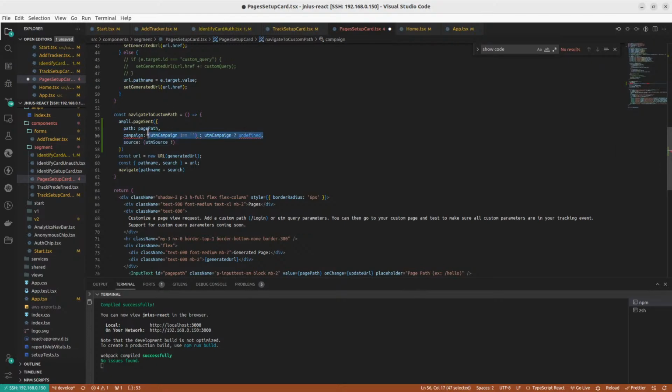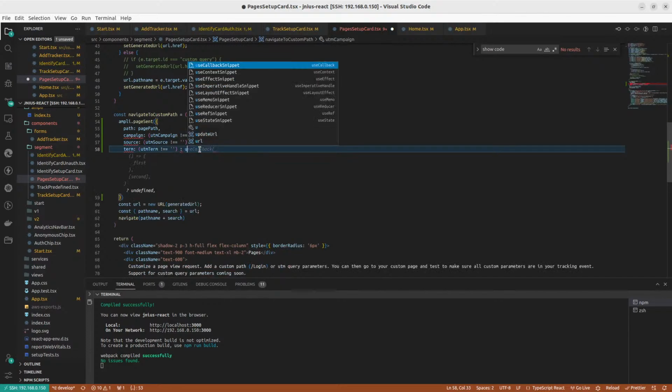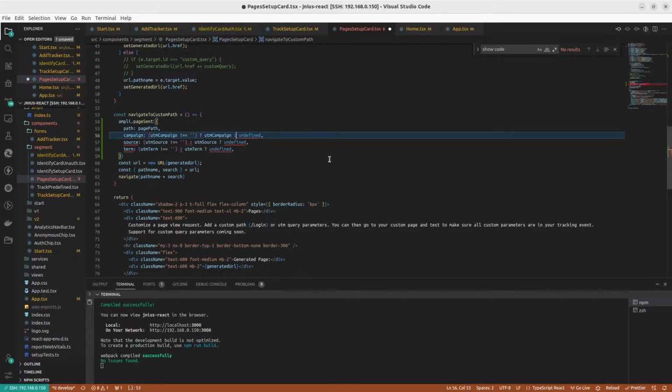Honestly, I'm just gonna copy this. UTM source is not equal to that. UTM source, otherwise undefined. We have term. So UTM term. UTM term. Oh my god. Of course I have these flipped. Boom. Boom.